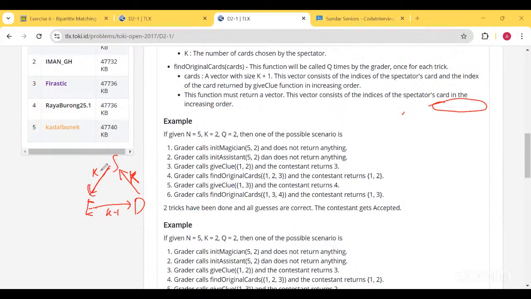Given k cards to the encoder, it returns k minus 1 cards, and the returned cards are given to the decoder, and then the decoder should return the k cards. Actually, there is a creator, right? The creator will get k minus 1 cards and just sort them and then give them to the decoder.